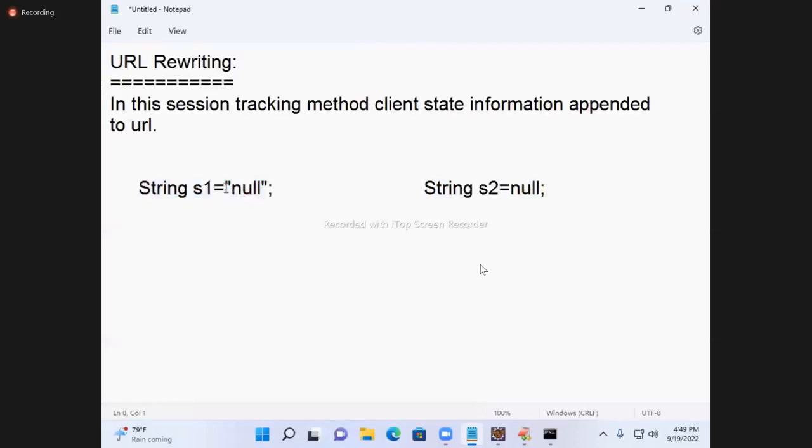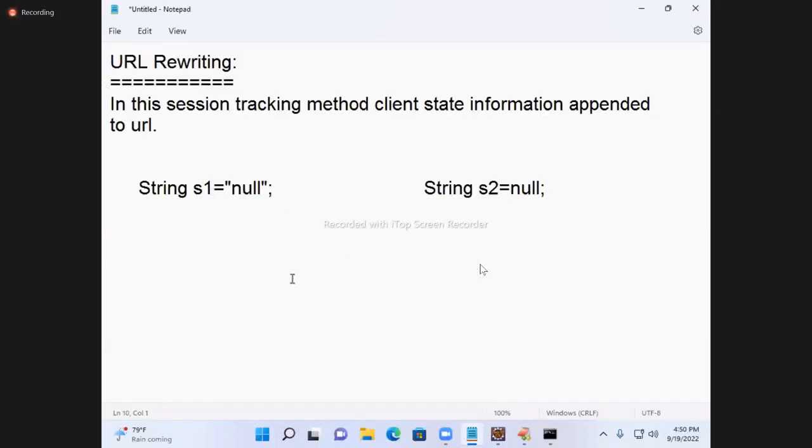Every string literal is itself an object of the String class. Here we have an object, and that object is referred by S1. Here we don't have an object, so that object reference contains null. If an object is there, the hash code will be stored. If an object is not there, null will be stored.